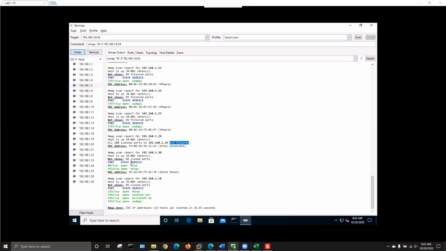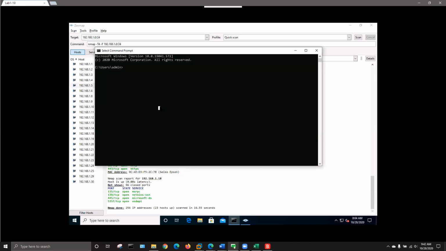So if you see a port open over here, say I'm not going to close it, but just say I'm looking at my IP address. Let's do a short ipconfig. So I am 18.